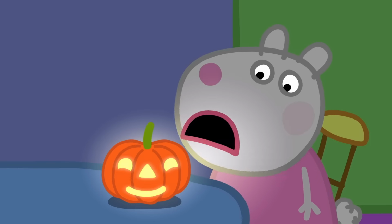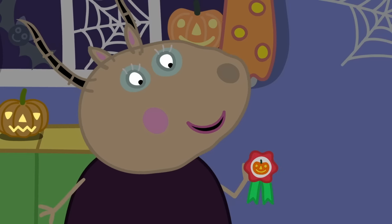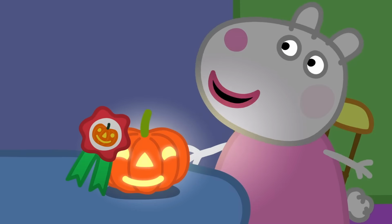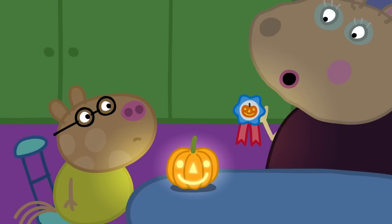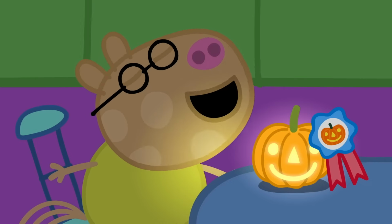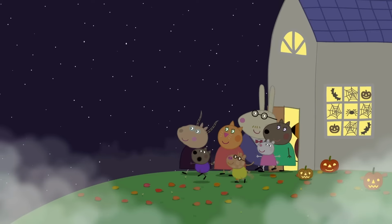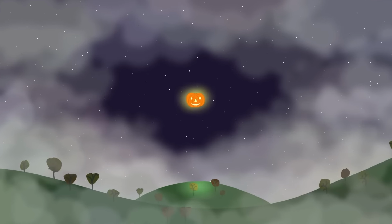Aw, it won't be fun without Peppa. The prize for the best pumpkin grown from seed goes to Susie Sheep. That's me. This is fun. The prize for the best pumpkin bought from a supermarket goes to Pedro Pony. That's me. The prize for the best plastic pumpkin goes to... What's that noise? Look! What's that? There's a light in the sky.